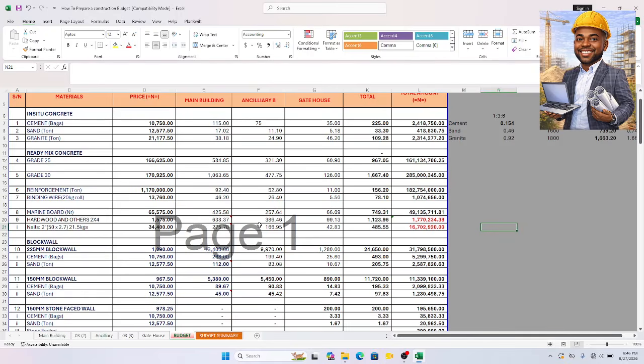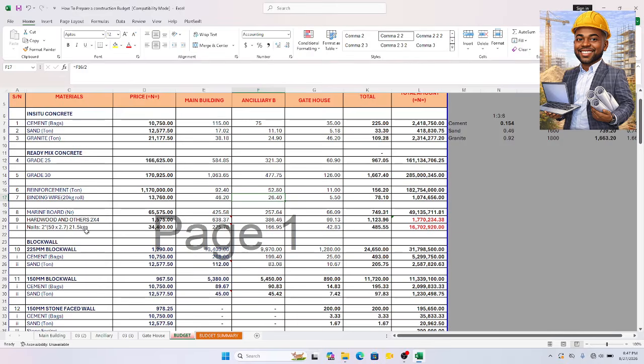But today was today's the 27th of August. Binding wire is about 34,000 per roll. So half of it, right, is 17,000. If at 34,000, then you add your VAT to it. All right. So this is what we have.